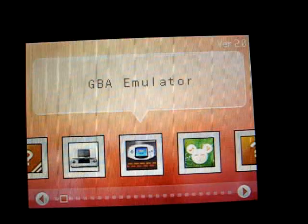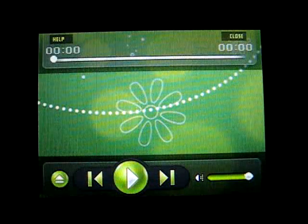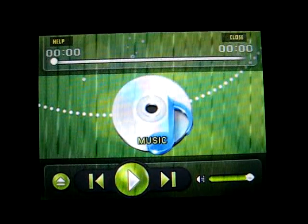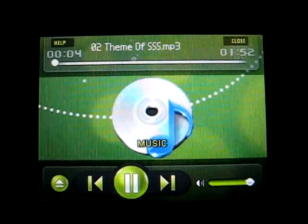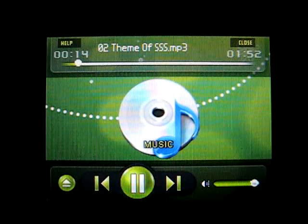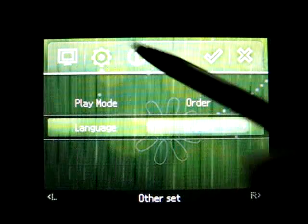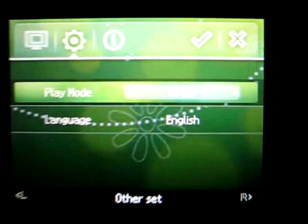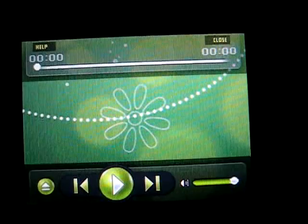The last thing I wanted to show is the movie setting. It does play music. You can close the lid and still move left and right with the L and R buttons. The shuffle features and randomized order are all hidden in this options menu, and you can see that it can go in random order.